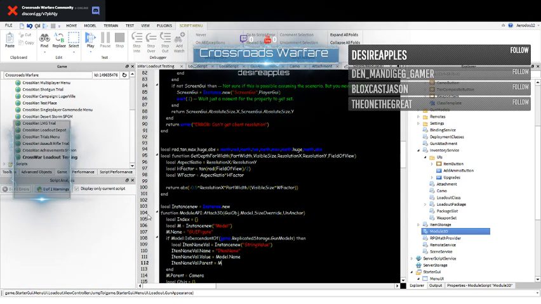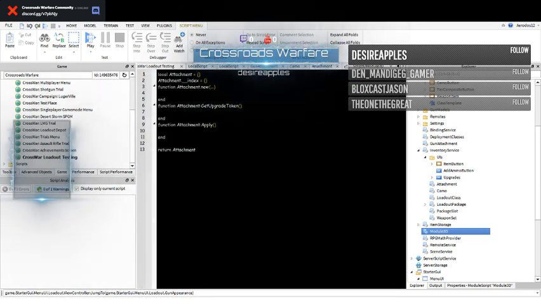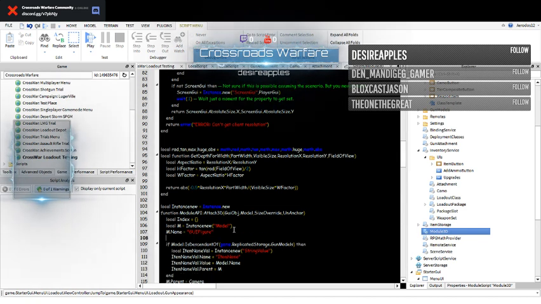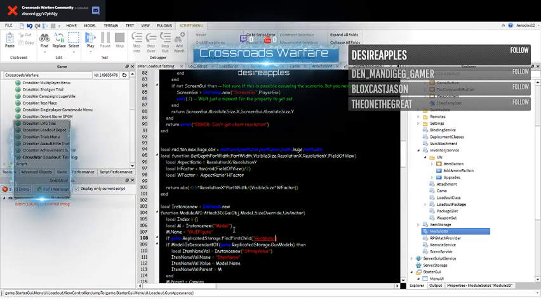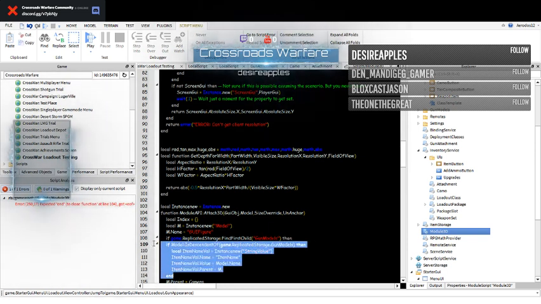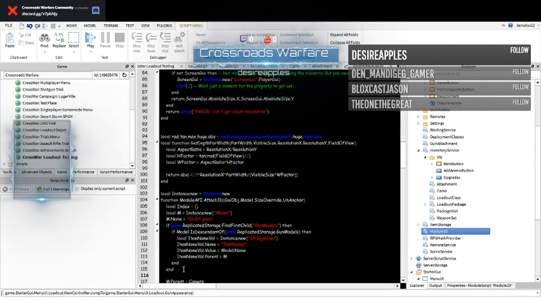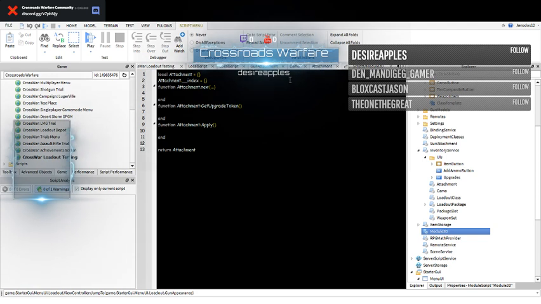Now this is only going to be here just for this, and in fact let's make this a little bit better. If game.ReplicatedStorage:FindFirstChild gun models, then we do all this. Alright, not going to do anything if this isn't found, because we want to make sure everything works.